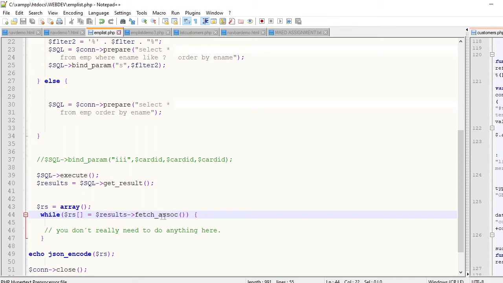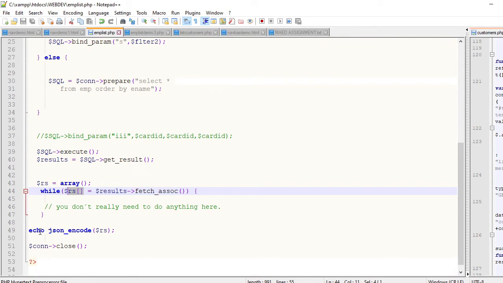And what we have done here, which is something new and different from the previous one, is we retrieve the rows from the result set, but this time around, we store them inside the array that was created here. That will be done until there are no more rows that can be retrieved from the table. And next here, we have json_encode of rs. So this will be converted into a string representation of JSON of this particular value, and then we close the file.